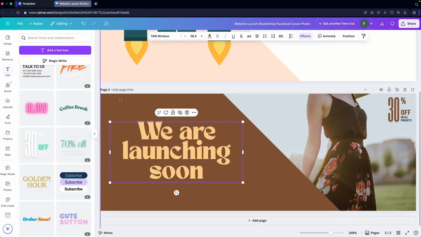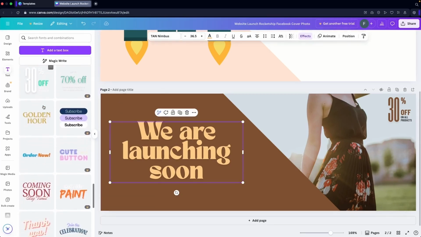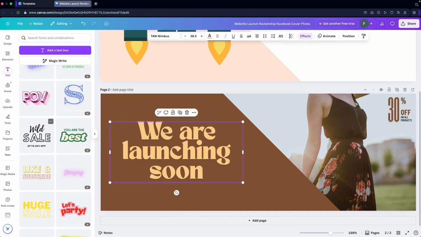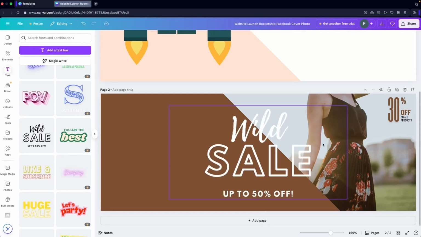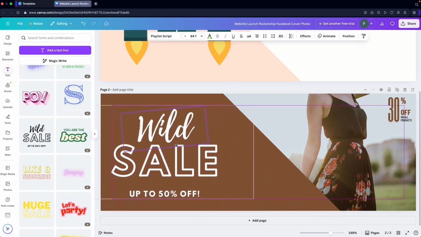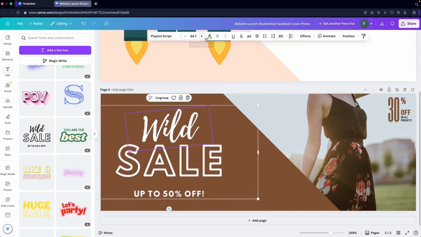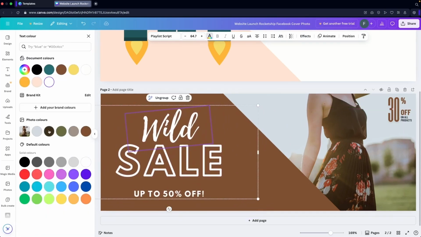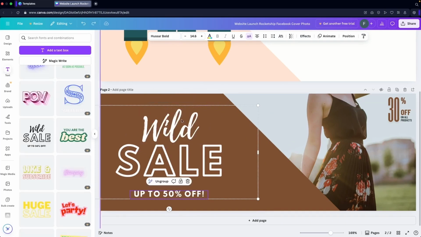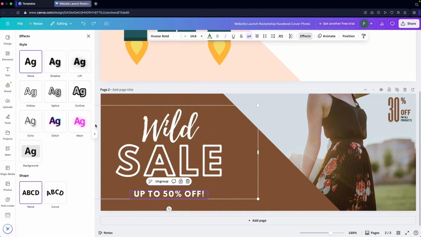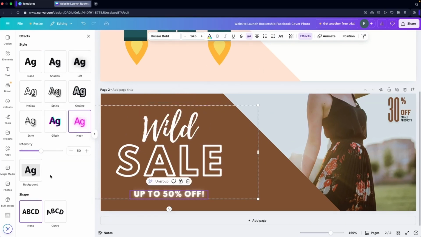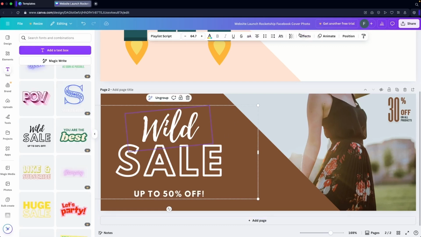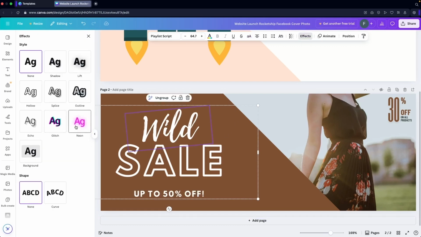It looks good. Now we're gonna change the main font here. All right, so we can use this one. Let's just change the text here, and I think this is looking fine. We can change the color of the text here, maybe to the black. Now what we can do here, we can go into the effect. We can add some glow to it if you wanted. Now let's add some effect to our text. So I'm gonna add the glow to it.